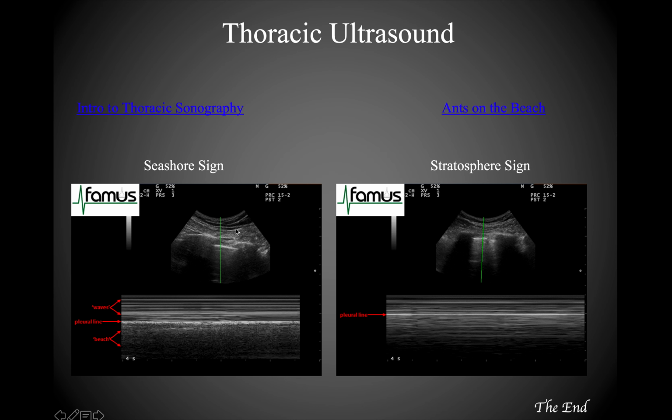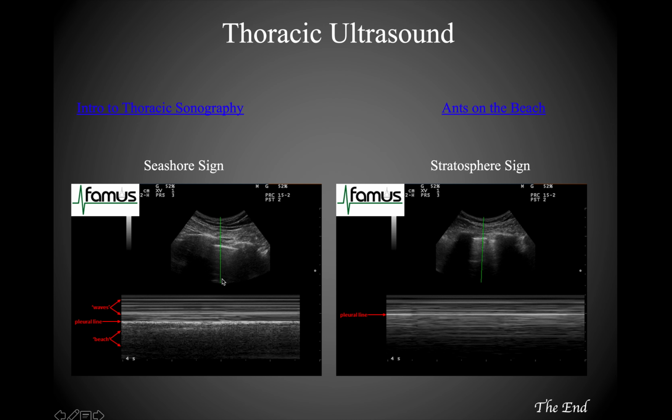So number one, when you're imaging across the costal cartilages or the ribs, you'll see these shadows that you get from the presence of the bone. So this is a bone here, this is a bone here, and then in between them is where you can actually see the lungs themselves. And so this is the pleural line that you see right here.